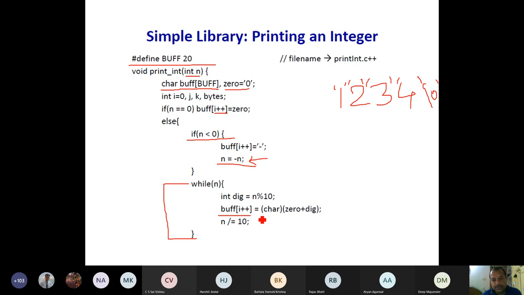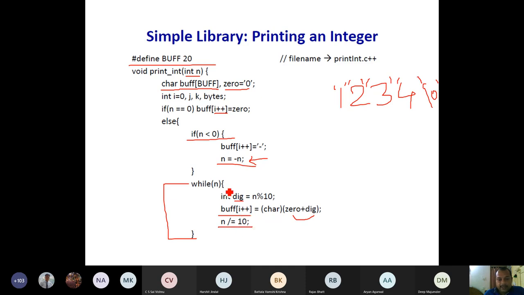While I'm storing it, the digits are being added with the character '0' and typecast to char, so that it will be stored as a character instead of an integer. Up to this point the digit is an integer, but when I add it to the '0' character and typecast it to char, it is converted to one character.